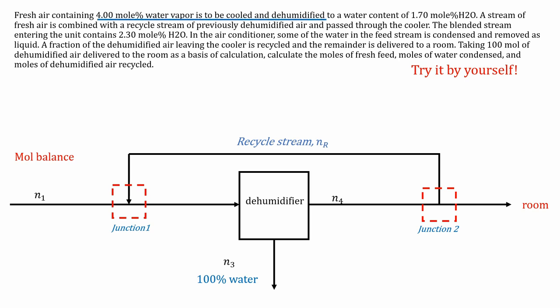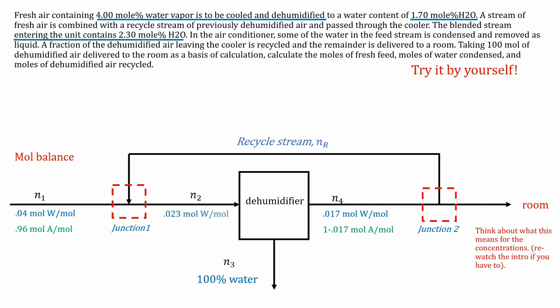And now reading the problem, we can begin to fill out the mole fractions of water vapor. So I'm going to use blue. So we have four mole percent of water in the first stream. And remember to take the balance, just take a hundred percent minus whatever you know, and 1.7 mole percent of water. That's going to be for what's coming out of the dehumidifier. This is honestly probably the trickiest part of the entire problem. Just trying to figure out what's really coming in and out of the system and labeling your system diagram. And again, think about what is the concentration out of your junction points. If you have to, just rewatch the video and try to understand what that means. We have the blended stream entering the unit containing 2.3 mole percent water. So this is filled out for us. And therefore we know the air mole fraction. I'm going to use blue capital W for water and green capital A for air. And we have a basis of 100 moles of dehumidified air. So we can label that in our stream as well. So now we're done with this process flow diagram.